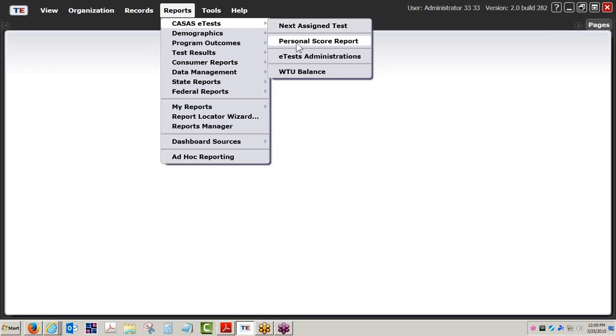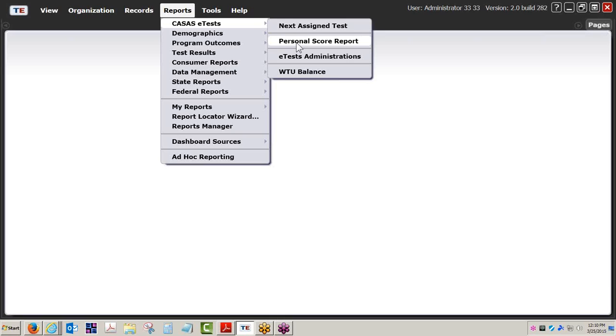You can also retrieve a copy of the personal score report. For those of you who have been part of the workshop to demonstrate test administration, if you recall, there is an optional summary called a personal score report. It's an end test report that is optional whether you decide to display it or not to the student at the testing station. If you display it at the testing station and do not allow the student to print, but you do find value in printing that report, you can do so from the TOPS Pro Enterprise. You can do it individually or as a group.